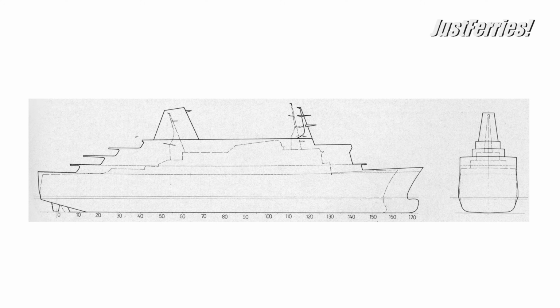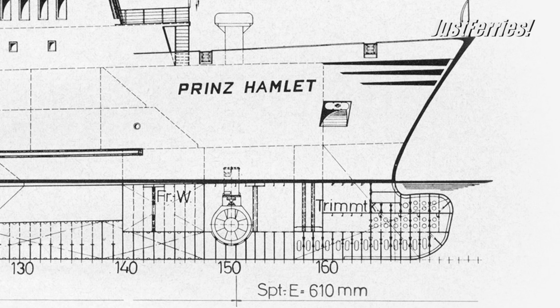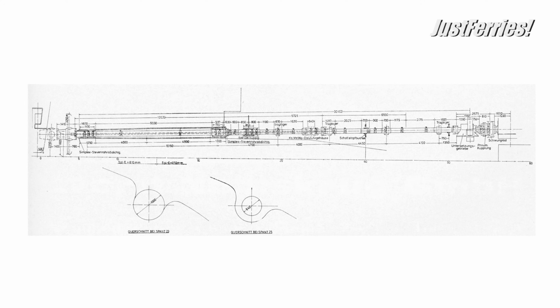All these measures led to a corresponding increase in the ship's weight, so the draft also increased with the necessary increase in cargo capacity. This was accompanied by changes in the hydrodynamic area. A new bow bulb shape had to be designed to take account of the greater draft and change in speed. In addition, the stern tube design based on the principles of Professor Grimm was installed. This reduced the torque fluctuations at the propellers and their transmission to the hull.